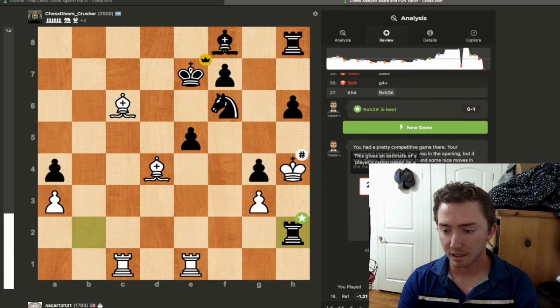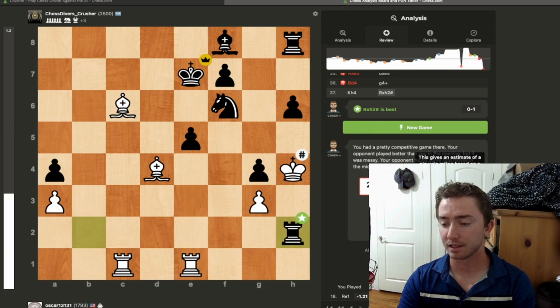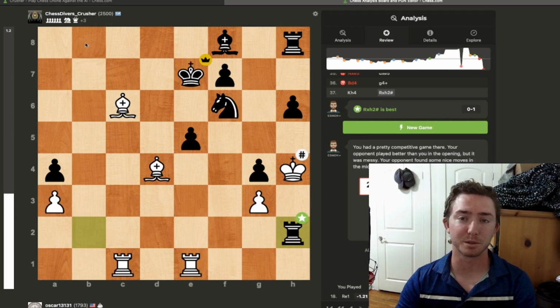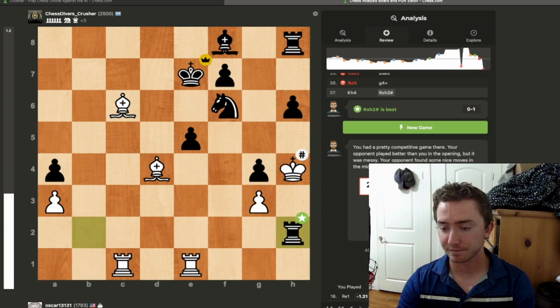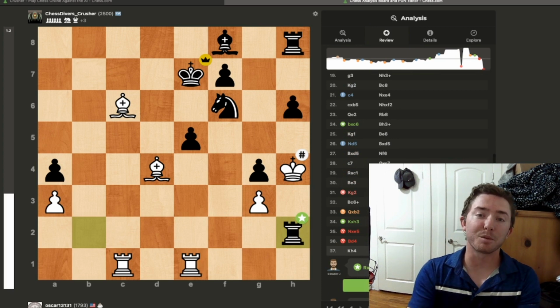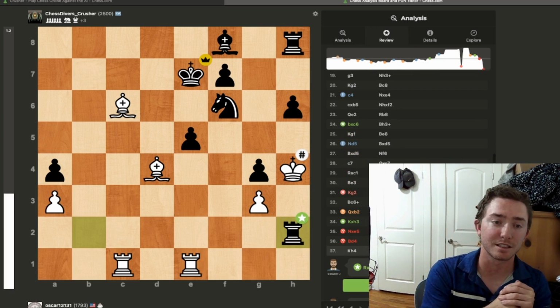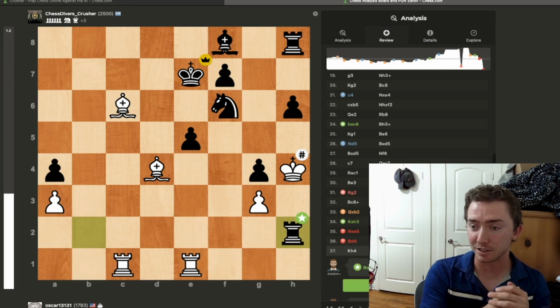So, all right, not bad. 2100, supposed to be a 2500 computer, so the Crusher played a little below its rating. But opponent found some nice moves in the middle game. Yeah, I would say that. All right, pretty fun. We might come back, try to take down the Crusher again, see if we can contribute to that percentage. Pretty impressive at 25%.